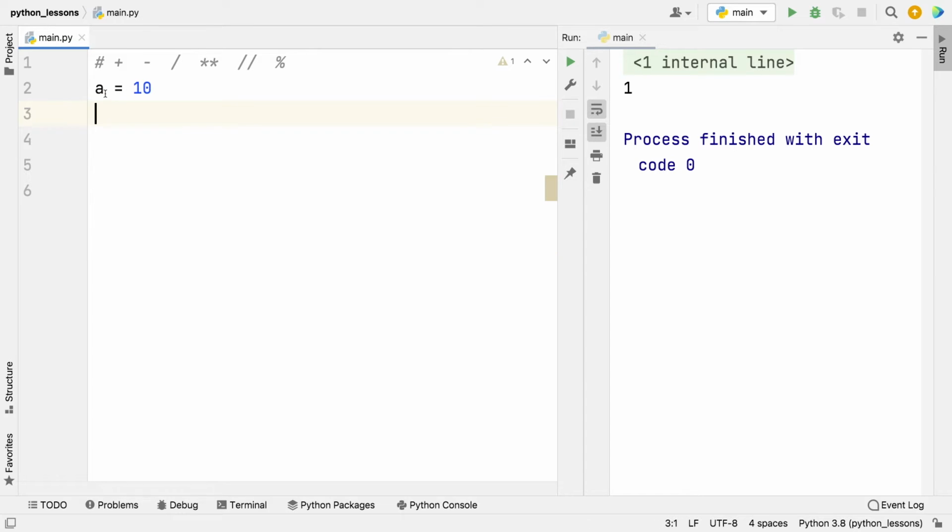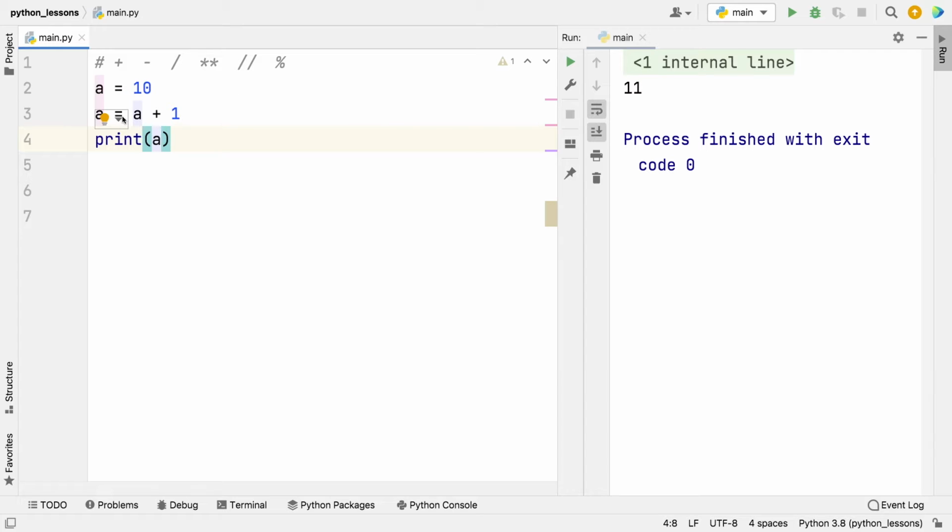So for example, say you had A equals 10 and you wanted to carry out the computation as follows: A equal to A plus 1. We'll print the result out. You'll be taking A, which is 10, adding 1 to it, and then reassigning it back to A. So when we print this out, you'll get 11 as expected.